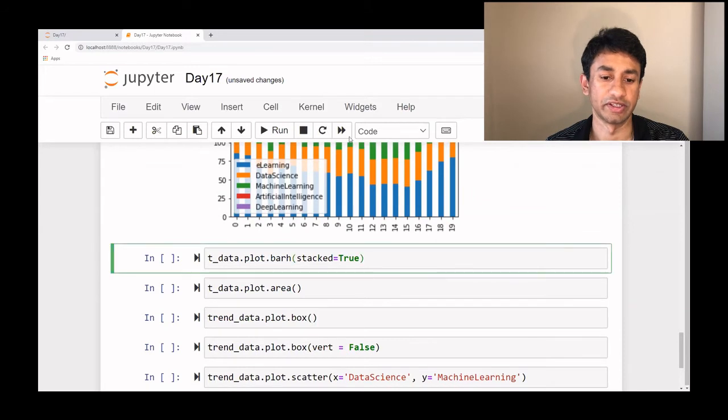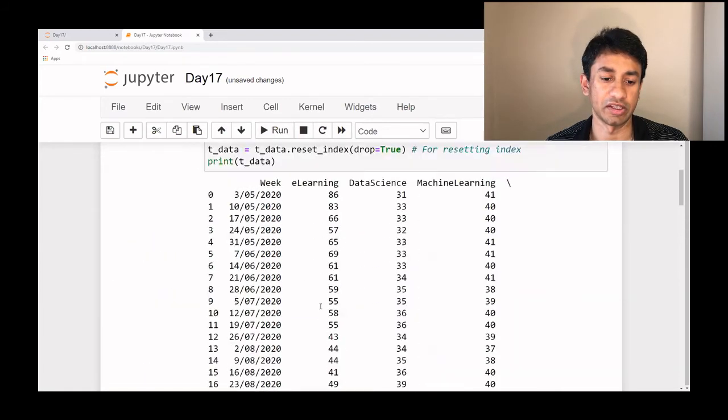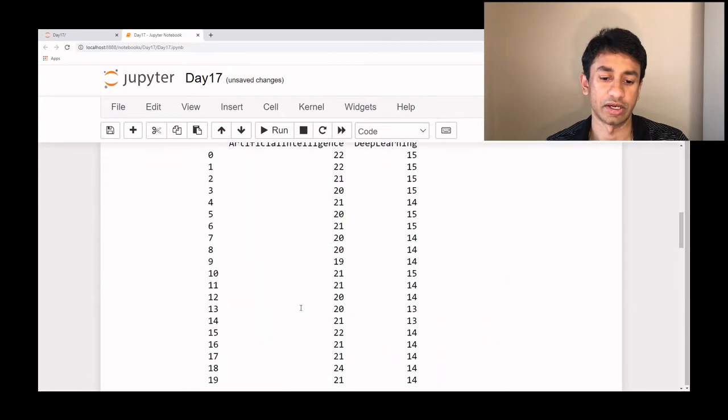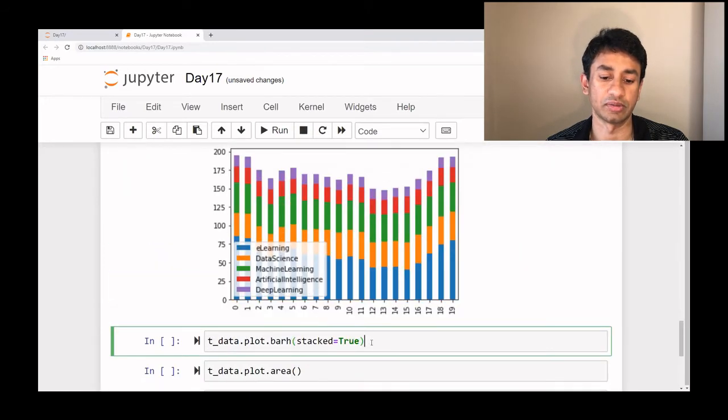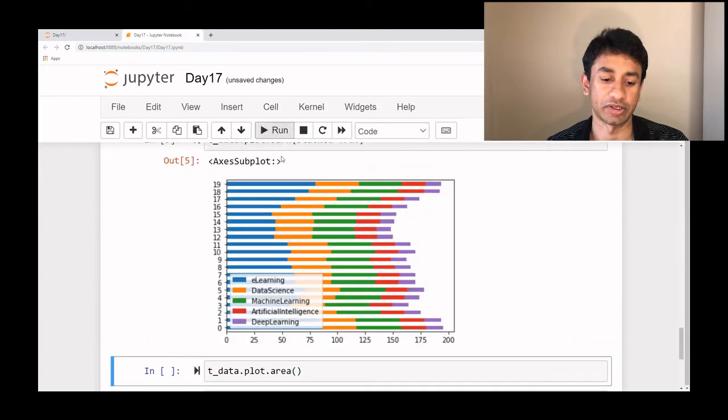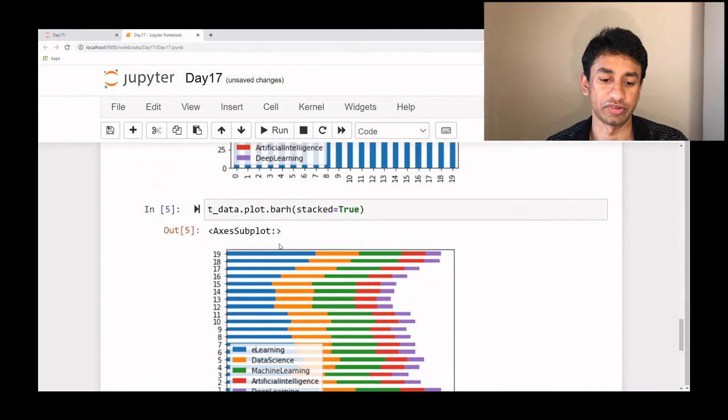So that's why visualizations are used, and all these visualizations that I show here are from Pandas. As you see, I'm not importing any visualization library here. I'm just using Pandas, but in reality what's happening is it's using the Matplotlib library. So the Matplotlib library should also be installed in your system. So this is the horizontal representation of the same chart.